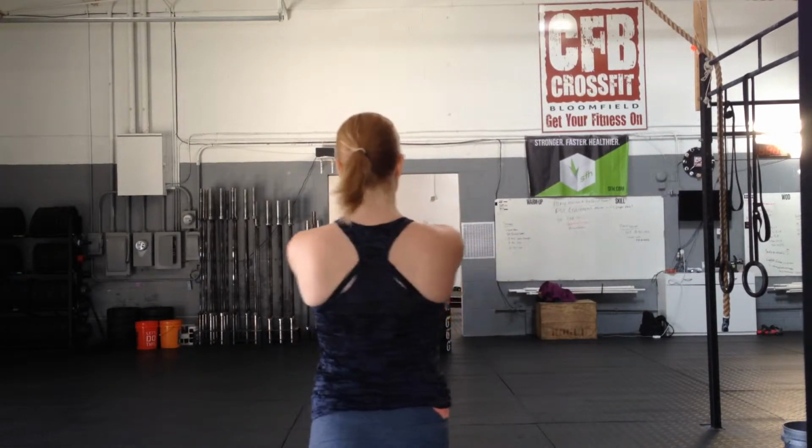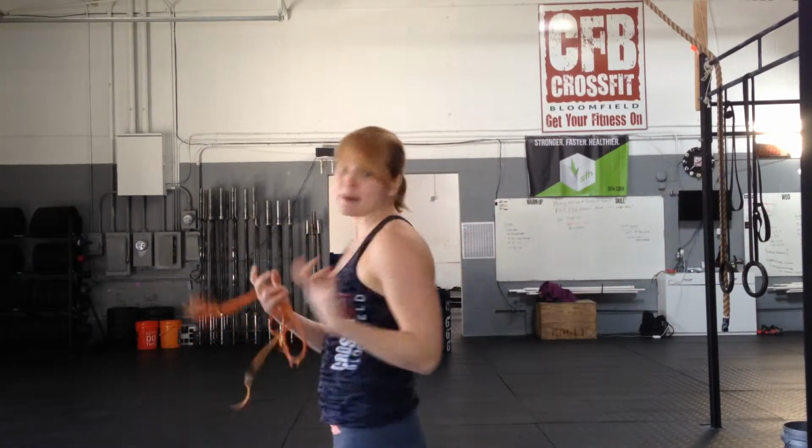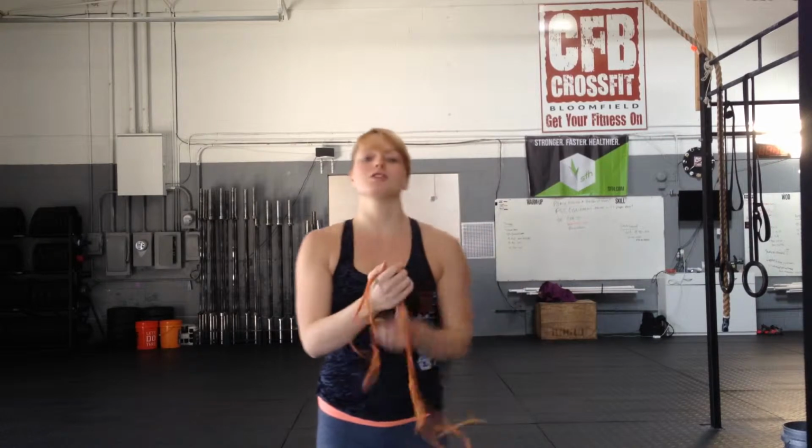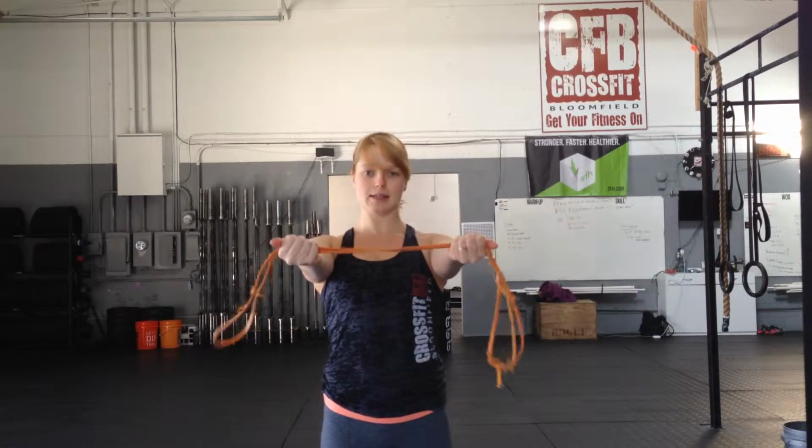That's number one. Number two, a lot of people initiate this movement with an aggressive pinch of the scapula. So we see a lot of this. Really big pinch. There is going to be a little bit of a pinch at the end. We are going to work that retraction, but when you start the movement, what I want you to think about is this. Arms out in front. Sit those shoulders down away from the ear, so they're sitting down.